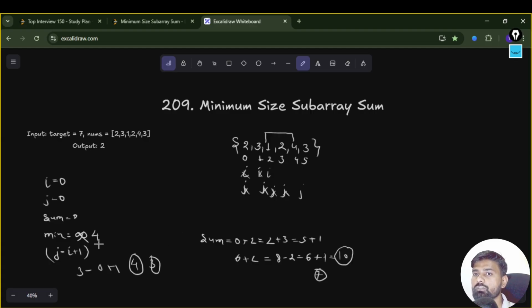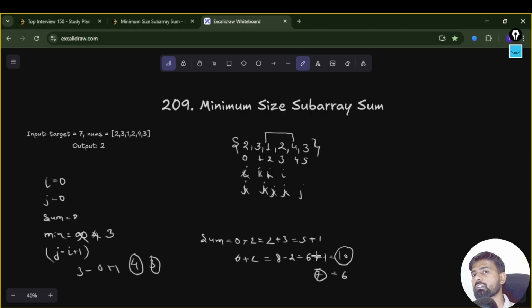This 3 you just have to compare with the min value, whichever is smaller, we just have to update it. So in this case, it will be 3. Again, we have 7 only, right? So again, we will move this left element. Once you subtract this one, you will have minus 1, so that will be 6. And increment the value of I. So I will come at this position.